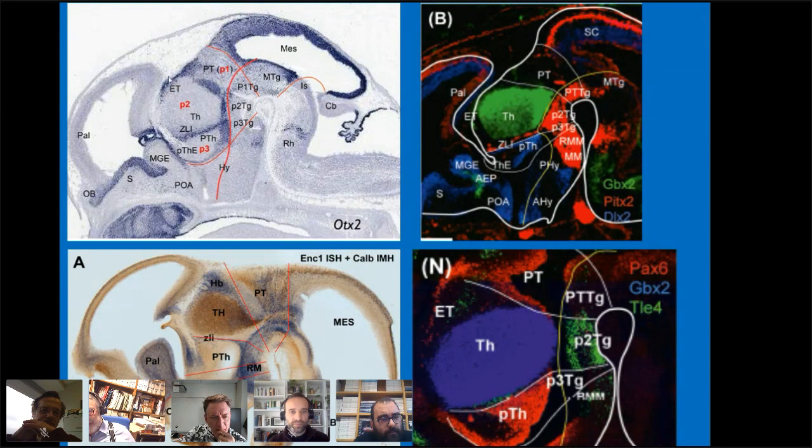We see a little bit of an area that appears here, dorsocaudal, above the main ovoid mass of the thalamus, which is the epithalamus, also known as habenula, as you can see labeled here. In this case, we have a different gene, ENK1, which appears in blue. So you can see it's a very pleiotropic gene in the brain, but it labels nicely a large part of the basal domain, all this domain below the alar-basal boundary.